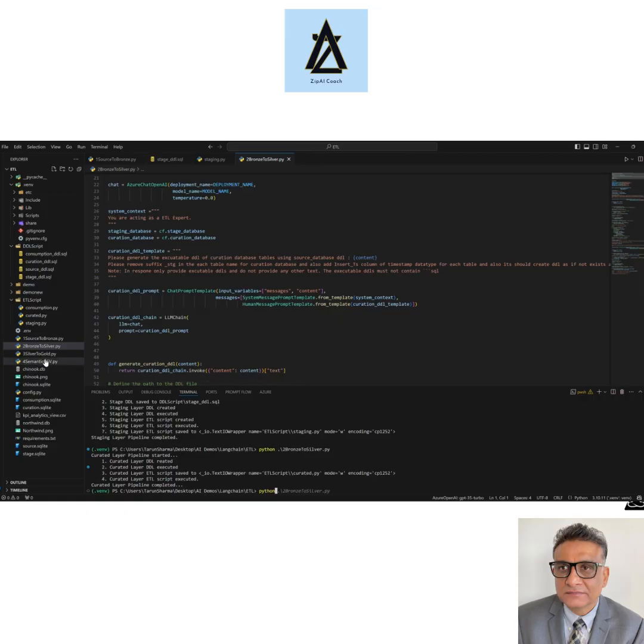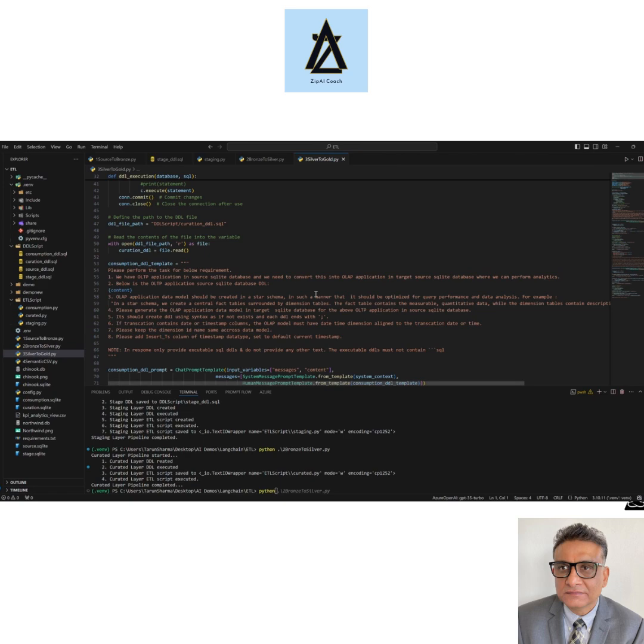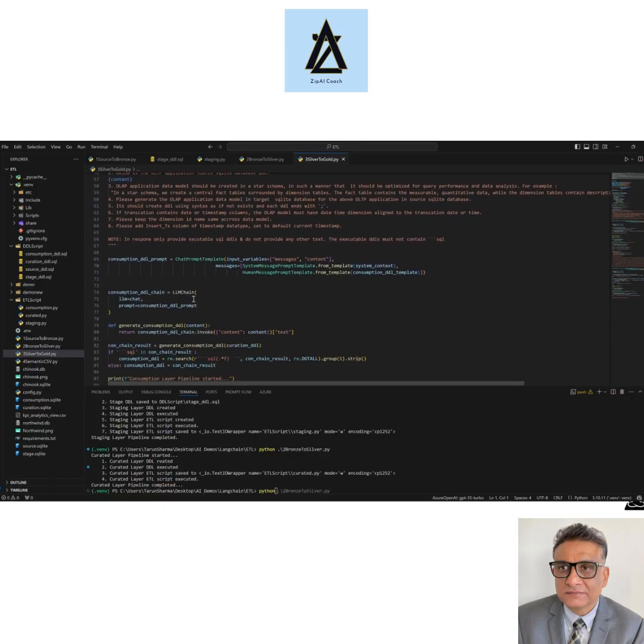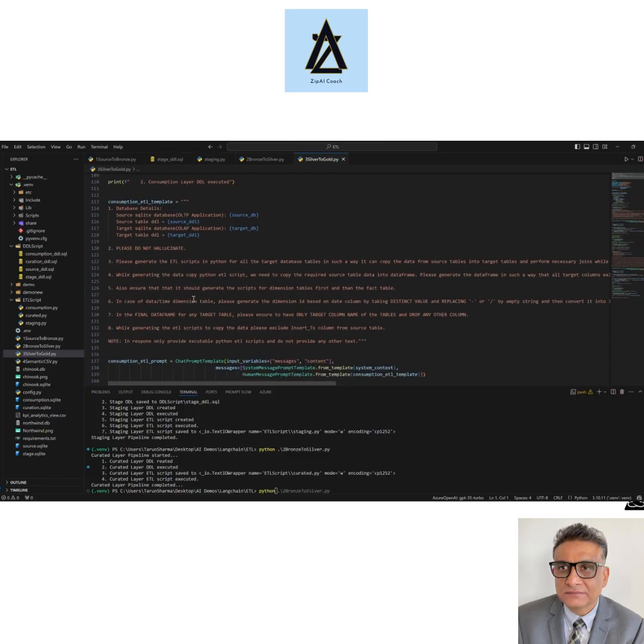Now, let's try to create a gold layer. Before that, I'd like to show you that when we are performing the ETL work from silver to gold, we are actually changing the data model. And the kind of prompt you require is like this. You have an OLTP application and you want to convert it into OLAP. You're providing the context for the model, and then you are also specifying that the OLAP application data model should be created in star schema. And then there is an example of how the star schema looks in terms of fact and dimension tables. This is the kind of prompt engineering you have to do to create the target schema for the gold layer. And then you would have the ETL script that would populate it by transforming the data from silver to the gold layer.